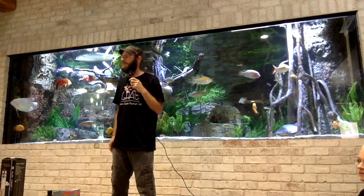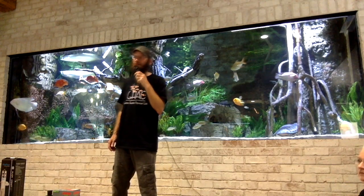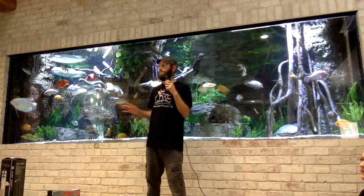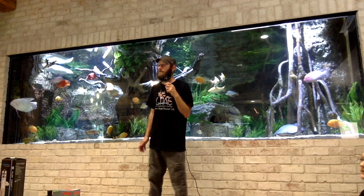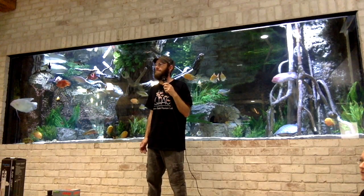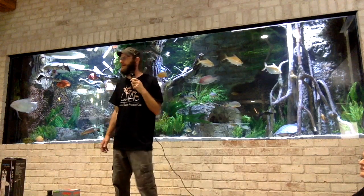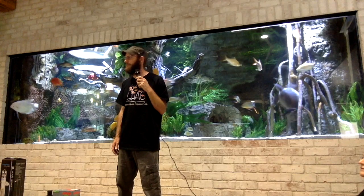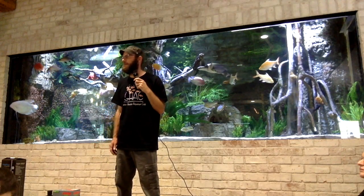is that what you see as far as these color morphs are concerned, they're non-existent in the wild. So a double red cockatoo Apistogramma, that color scheme does not exist naturally. This is select line breeding by man to make this fish produce these colors that we're seeing. Not everybody, but as most people get more seriously into the hobby, you start drifting away from what some of us might consider ornamental and more towards the natural aspect of things.